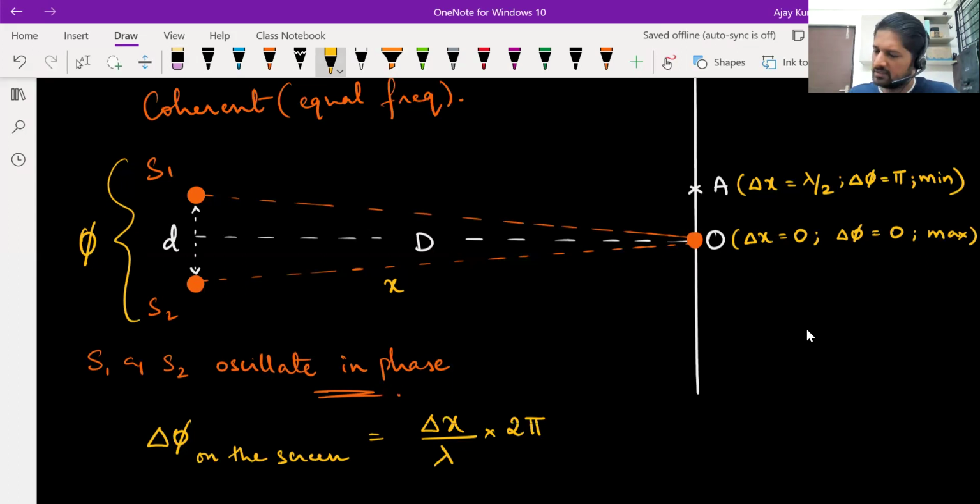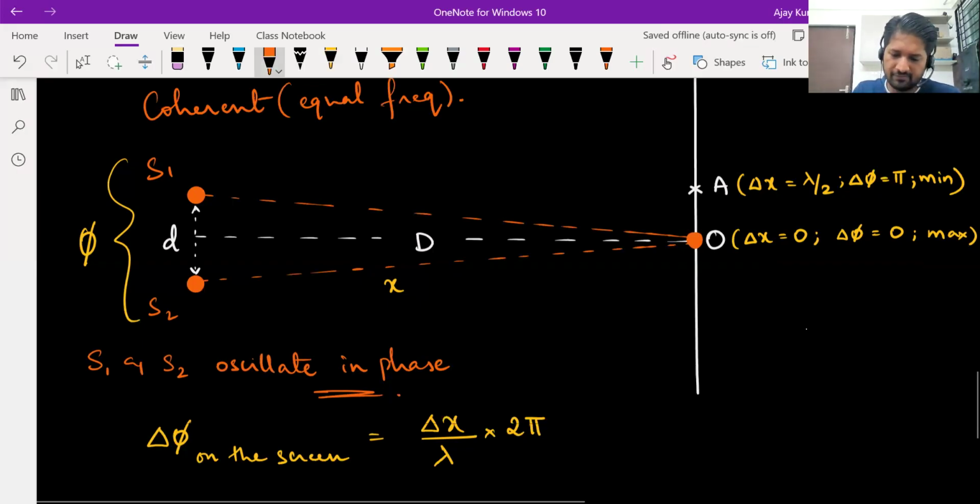So you will see a minimum there. Minimum of what? Minimum of intensity. Because in constructive interference, effective amplitude of the combined wave becomes A1 plus A2, and the intensity will be the highest. If destructive interference happens between two waves having amplitudes A1, A2, then the effective amplitude becomes A1 minus A2. In that case, you will have the least possible intensity. Okay, we call it a minimum.